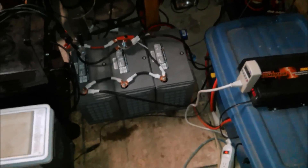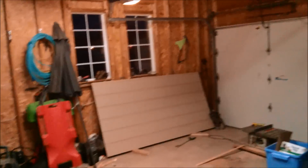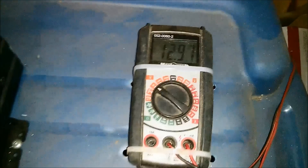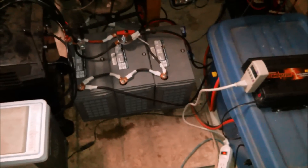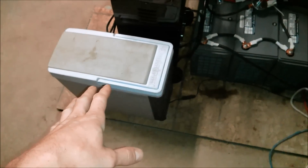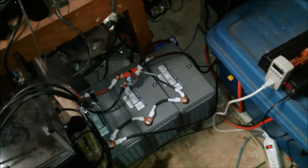It's 9 o'clock the next day and everything went well — it made it through the day. It got cloudy and dark outside, and it's about to rain. It went dark at about 6 o'clock, and the batteries were fully topped off — and that was with that cooler running. I've shut it off now because it keeps freezing everything I put in there, my beer and whatnot, because it's still too cold outside. In the middle of summer it'll work fine. Right now it's too cold, so I'll just leave it unplugged, and it'll give me more charging power tomorrow since it's going to rain all day.